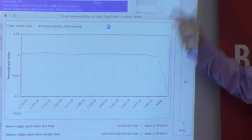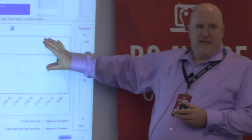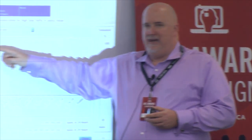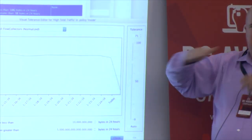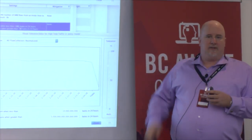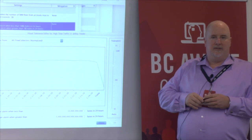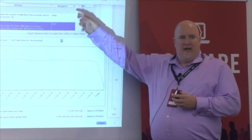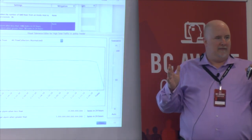This particular one is a high traffic alert. What you're looking at is a statistical graph of its norm, which is basically its midline, its median, and how far it's deviating from that norm. On average over the day, the amount of deviation it does is called a standard deviation. That's how far outside the norm a host deviates in statistics. If the host does lots of spiky stuff and then calms down for a while and then lots more spiky stuff, it'll have a very wide standard deviation.